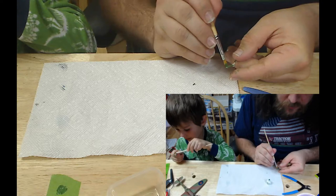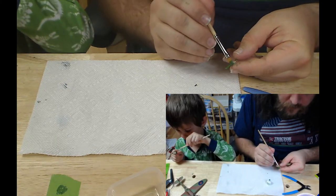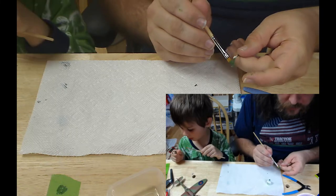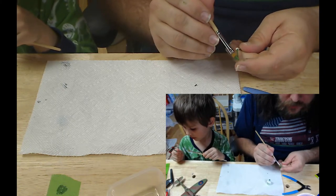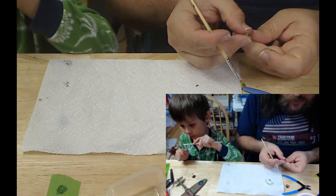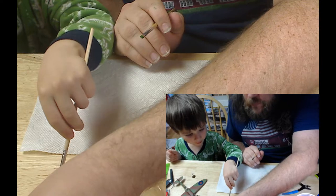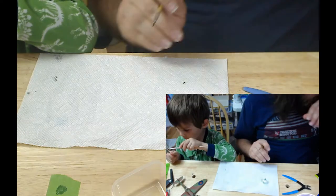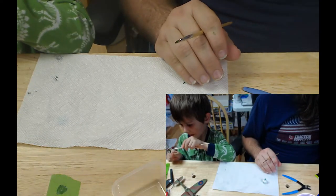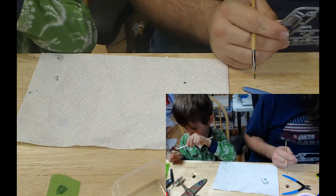Most likely when we get off camera, and my new paints come in, I will spray these to the right shade of green. And we can detail them as well from there. But for now, this will be highly entertaining to the most important person in this endeavor at the moment.